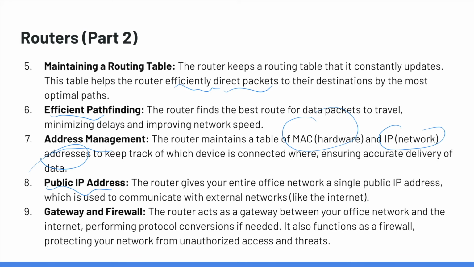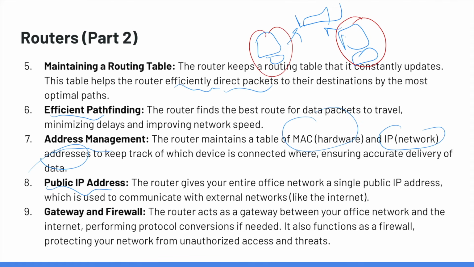The router also gives your entire network a single public IP address. So you might have a router that you connect to on your home computer, and you've got a couple of computers that connect to it, like so. These are my horrible drawings of computers and a router. But when you connect to the internet, any other server on the internet is not going to see the IP addresses of your computers. It's just going to see the IP address of the router. And that's something the router does. It gives your network a public IP address that's viewable by the rest of the world.